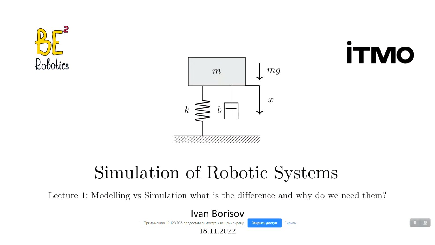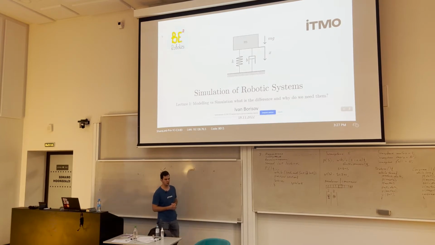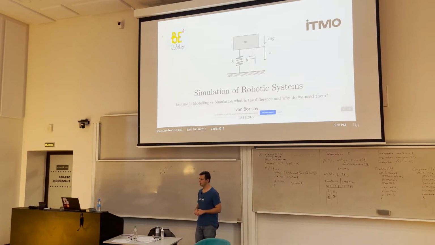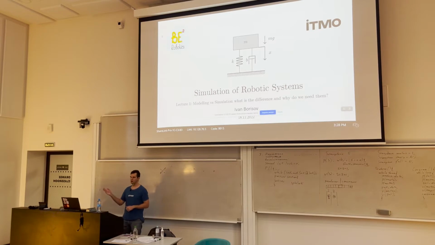So our subject is called simulation of robotic systems. Actually, our subject will be much broader than just robotic systems. We will take a look at simulation in general, especially in engineering fields and engineering subjects. And robotics will be just one of the fields, actually, because simulation is something very general. You can simulate whatever you want. You can simulate economics, biology, whatever you like. But all the practice, all the projects will be in robotics and mechatronics.